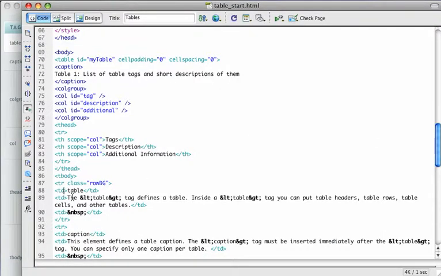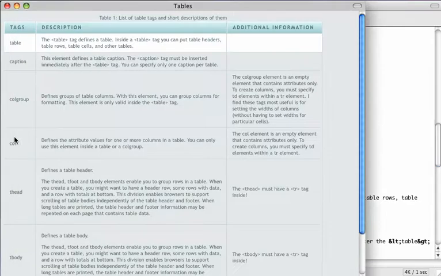So I'm going to come to this first cell and I'm going to set this cell to be set to row. And if I save and we refresh, you can see that now the text has changed. It's bold, it's italic. I have this little triangle that appears at the bottom of the table, and the table is definitely starting to be polished. So every other row is going to take on this style.